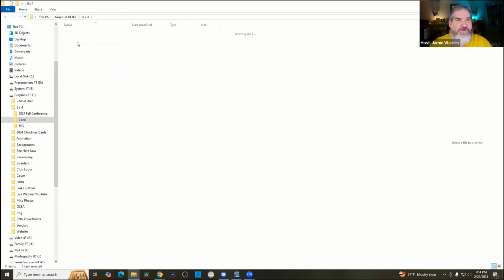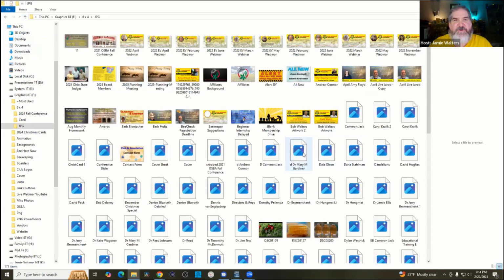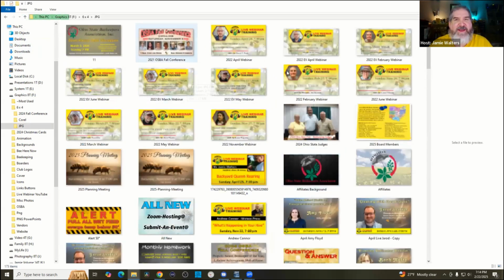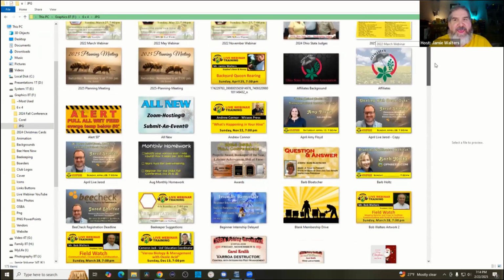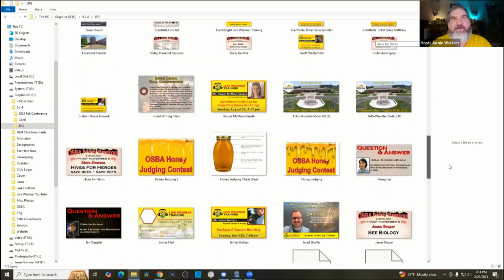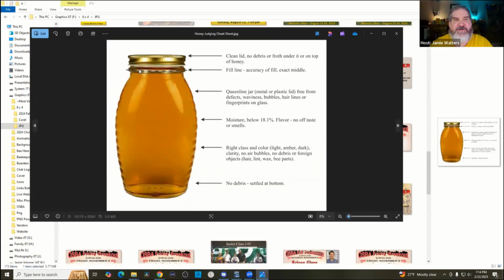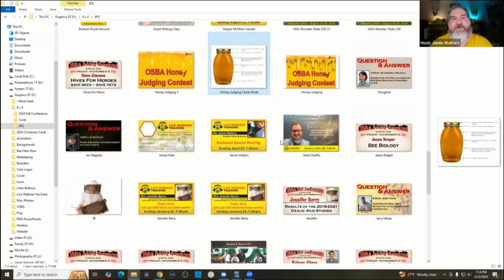All the way to, you can use Corel, do JPEGs on this. So now I can start using all my different graphics and different things within it and start taking things apart. So here's things that are just simple and easy. So here's one I just made for honey judging. Where's the fill line? What to do? So that could be an entire talk just on honey judging, just on doing photos that you've run and made from different contests that you've seen, different things that you have around your own home.